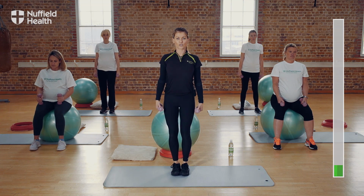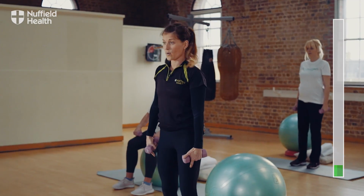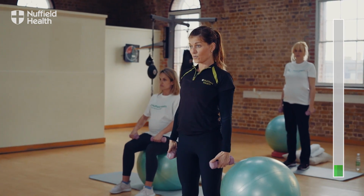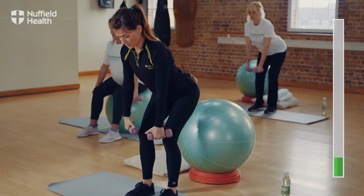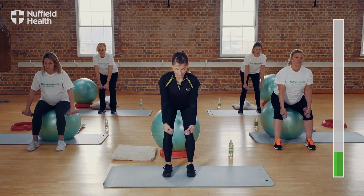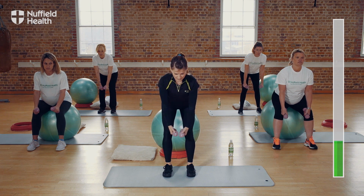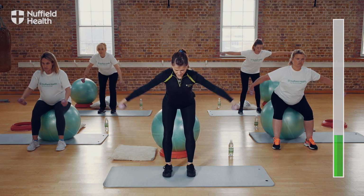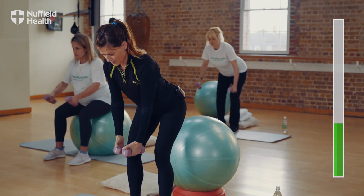Let's stand nice and tall, shoulders back. Draw your belly button in again. Shoulder width apart position. And we're going to lean forward, just like we did with the squat, but not bending the knees so far. We're going to look about 45 degrees forward. Keep neutral spine position. Bend elbows, and we're going to bring arms up and back down. Bring arms up and down.